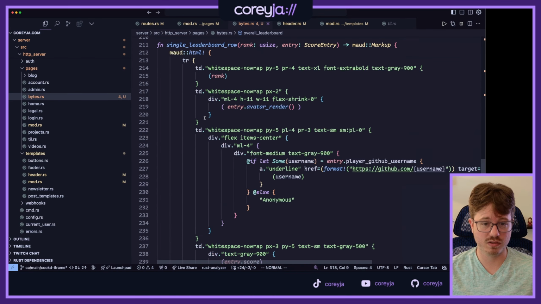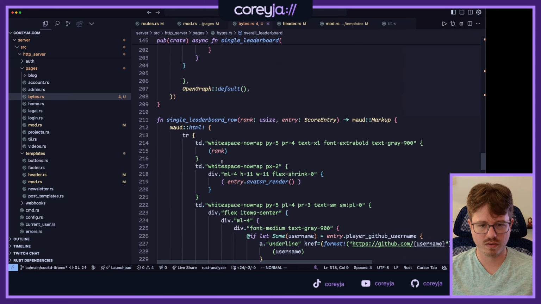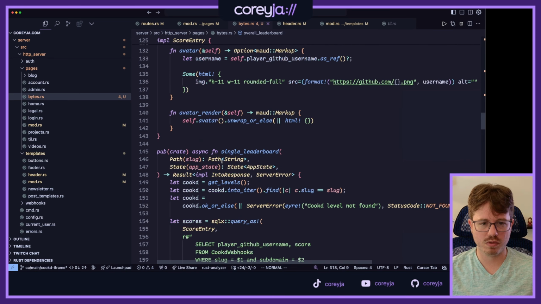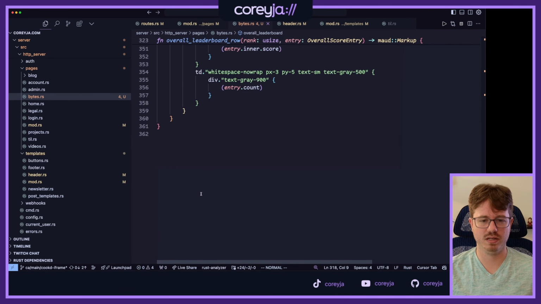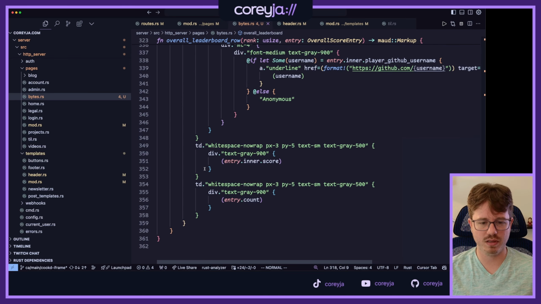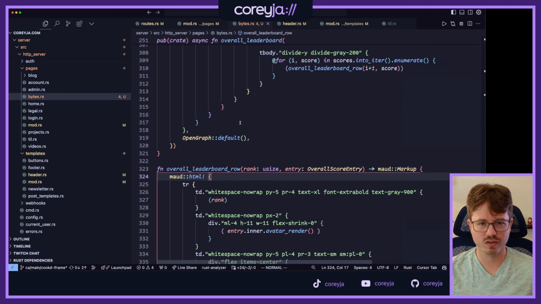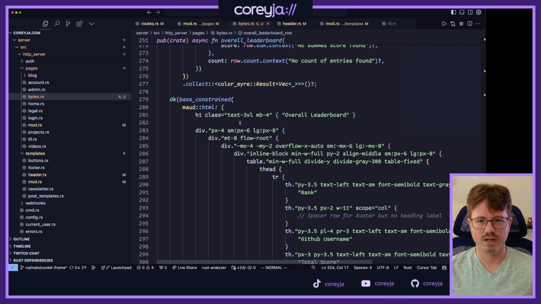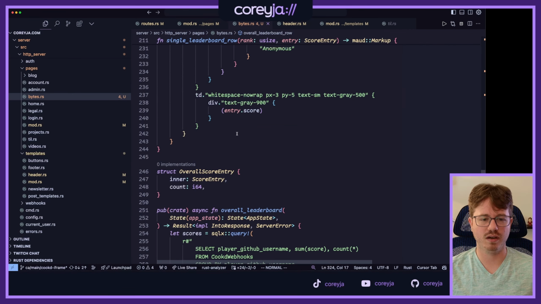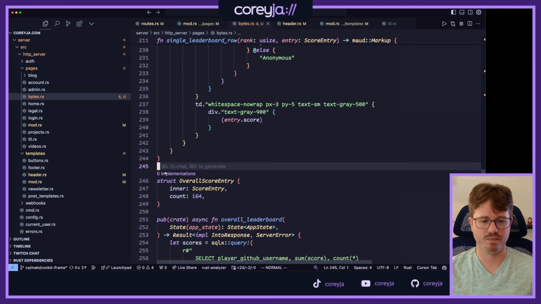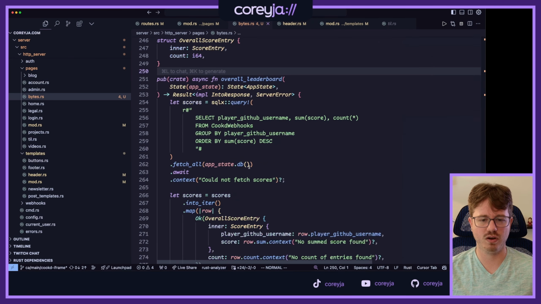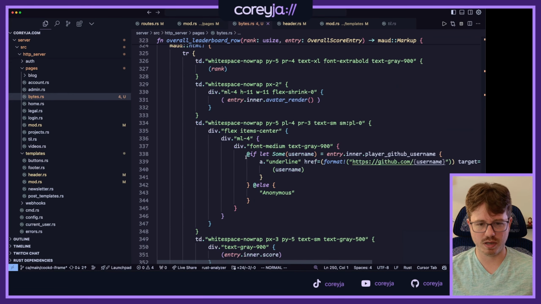Oh no, I guess I just... Oh well, I'm looking at a lot of this, and sometimes they get mixed, right? Where it's a mess. It's probably mostly because it doesn't auto format inside these Maud blocks for me. I would love that. If anyone knows a solution to get auto formatting inside these Maud macro blocks, would be stellar. I think I might have to write a custom thingy for that. Oh yeah, there's no methods on score entry. That's fine. Okay. Sorry, I was getting distracted by my indentation.